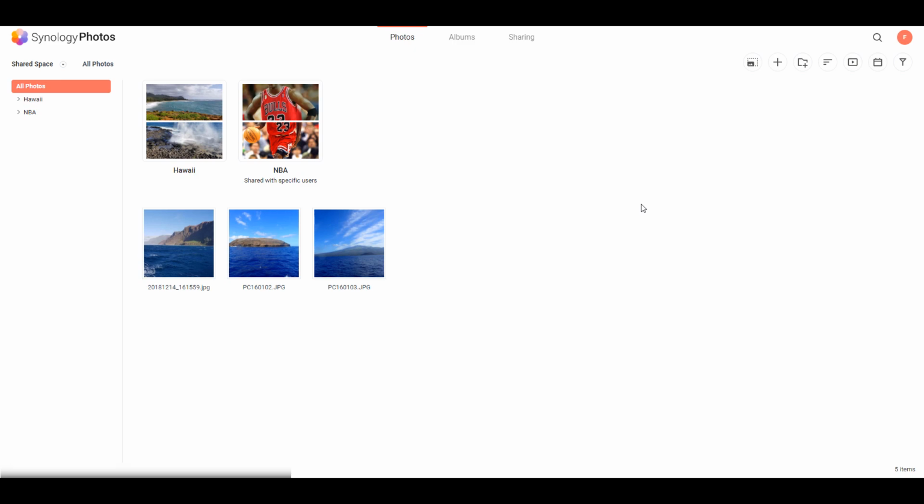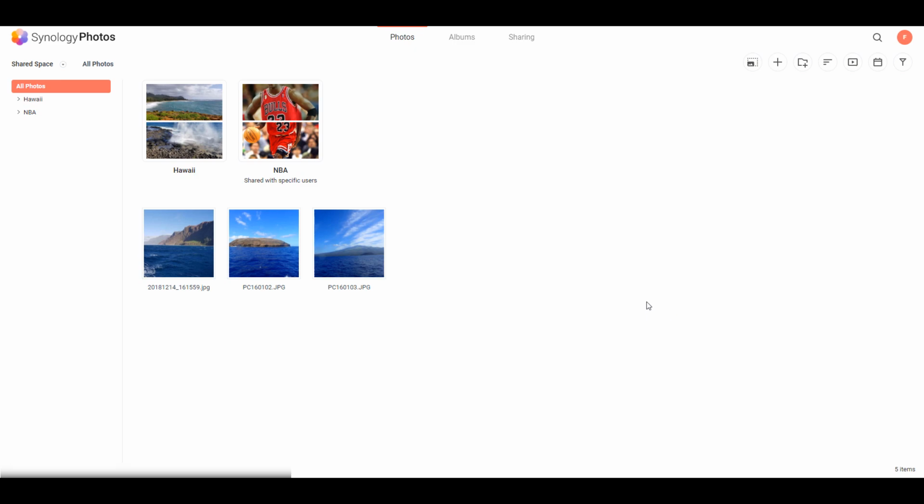The only other thing I want to point out is that as far as the facial recognition goes, the one thing I haven't tested is migrating from Photo Station to Synology Moments, and then migrating from Synology Moments to Synology Photos. So if I get some time, I will try and basically see how that works out, because I'm assuming that if the data can get migrated over from Photo Station to Moments in a way that makes sense, Synology Photos maybe can read it a little better. And I'm really assuming that that can only work a little better for the faces, because at this point, if you went through and tagged everybody inside of Photo Station, that's it. You're not going to have that data anymore.